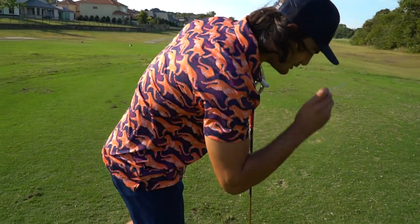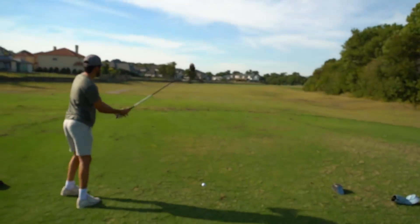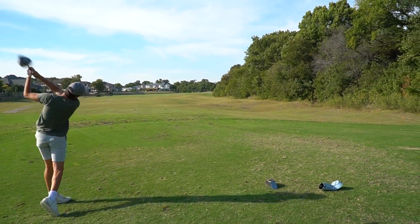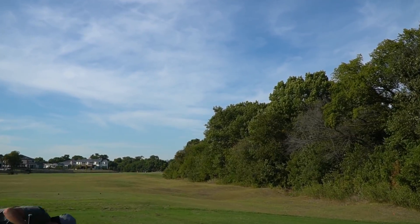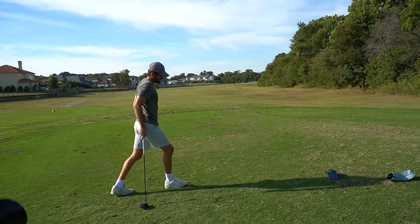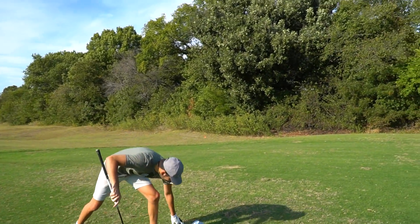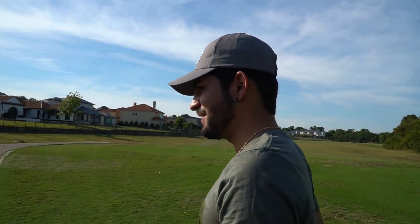There's a 12% chance that that's in play. I don't hit cuts — I thought I was going to hit a nice swooping draw on that one. Brick. Still flirting with the rough, which is not good. Steve, what are we doing? But I hit that one well — it feels good off. It's not like a hard golf ball. I cannot explain it, but it feels good.